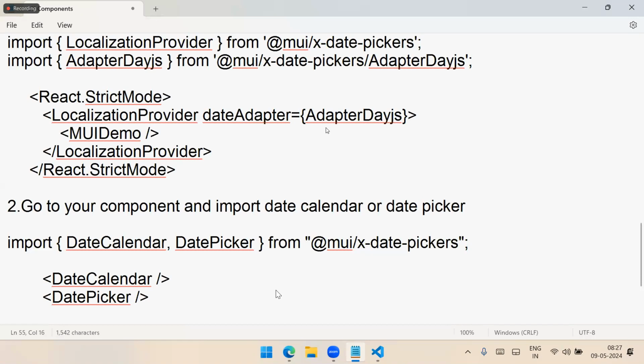Because as I told you, one major issue with React is that it is a very rapidly growing library. Imagine, in 2014 it started, and now it is 10 years, and we have 18 versions. Technologies like Java and .NET have 8, 9, 10, 12 versions like that. That means every year a minimum of 2 versions will come.